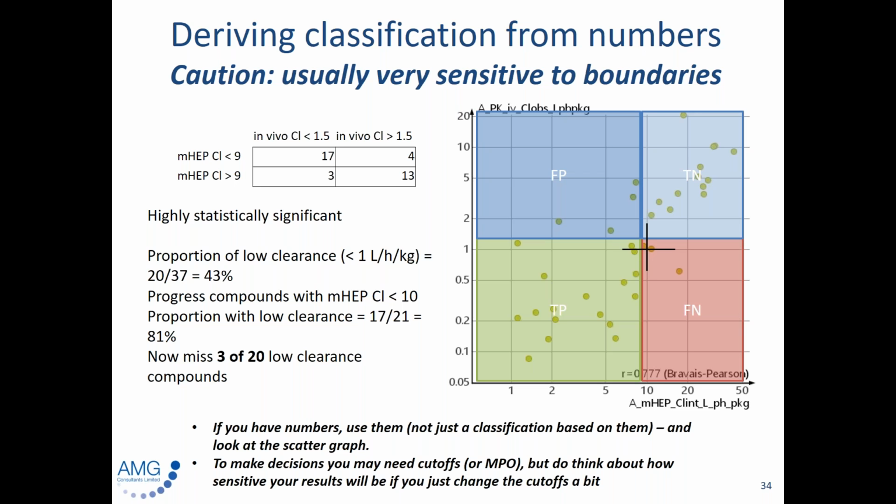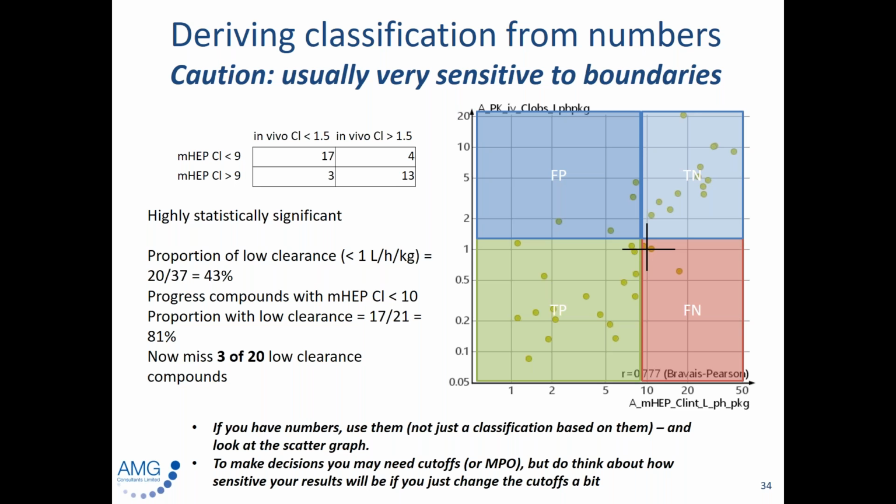Okay, so one needs to be a little careful, because it's always tempting to be very cute about where you draw the cutoff, and you need to be sensitive to the fact that, really, is it justifiable to say that 9 is different from 10 in terms of the experimental measure? And if it makes a big difference to your conclusions and analysis, then I think you're in dangerous territory in moving the cutoff quite so finely. So I think at the very least it's worth looking at the scatter plot, even if you are going to turn it into a truth table type of analysis.